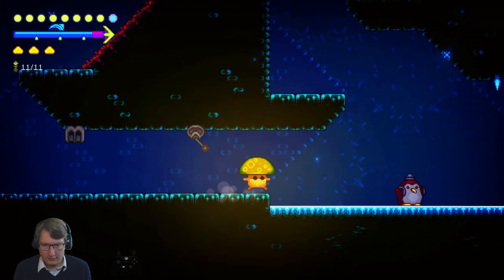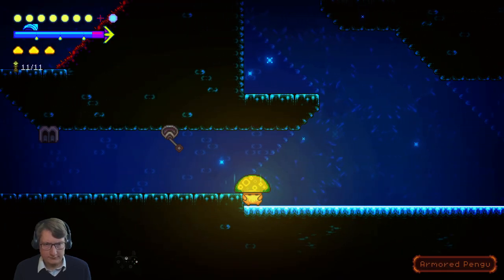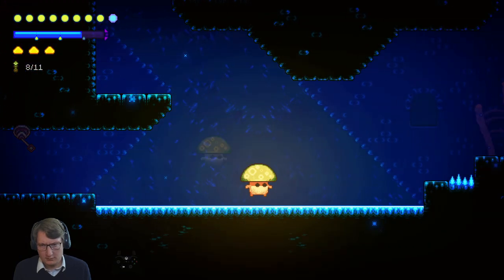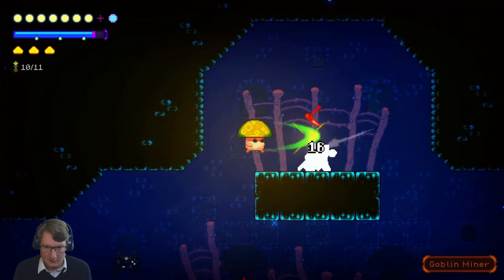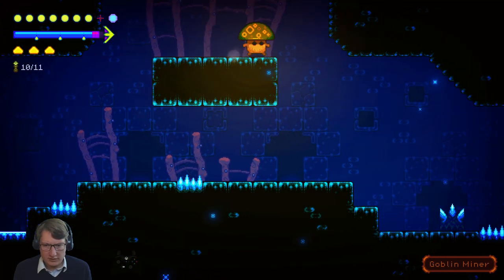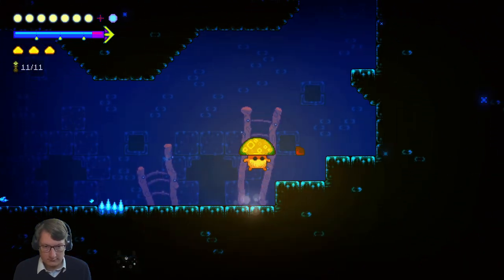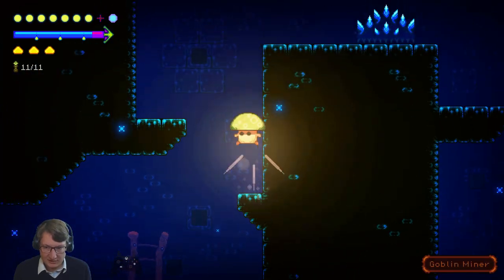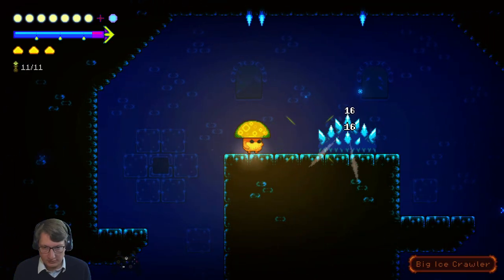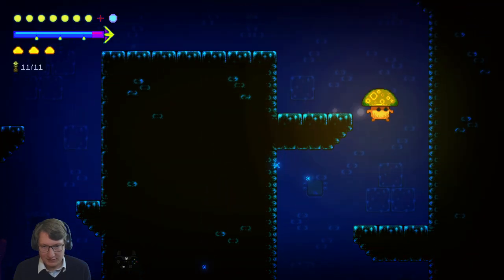Interesting that they're checking for spin jump here. Okay, I assume we're coming closer to the goblin village, because we've seen structures, or this was the goblin village. We never heard anything about a goblin village, but that's just what I assume by the visuals we got.